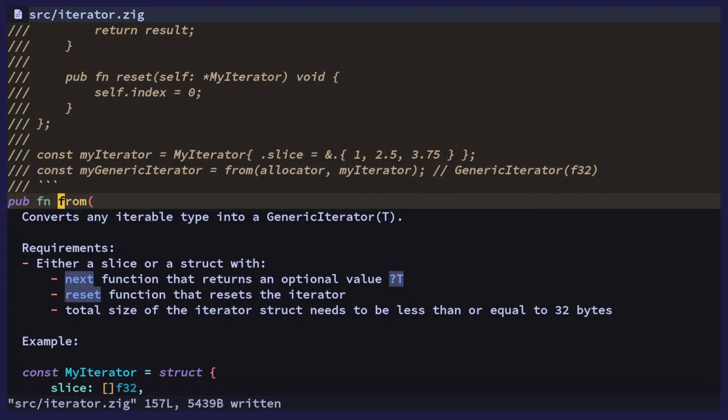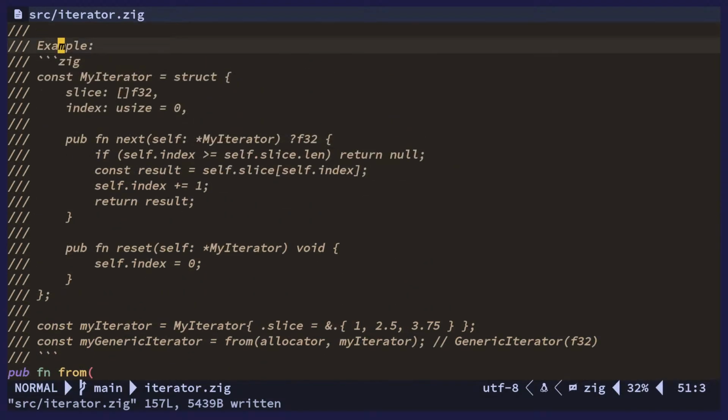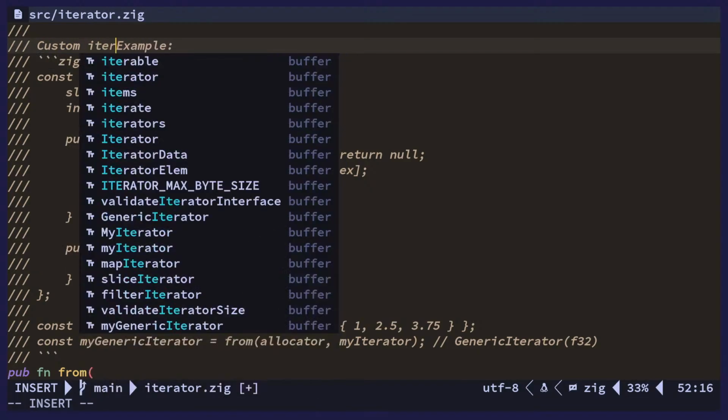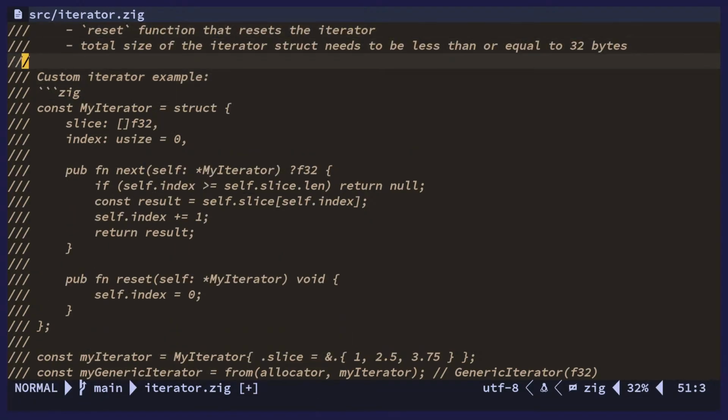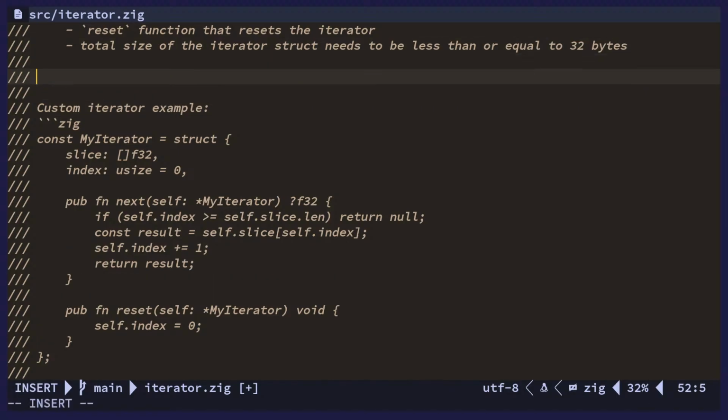So either you pass in a slice or a struct with next and reset. And here's an example. Here's a custom iterator example, and we can also do a slice example.